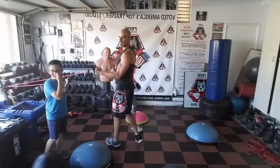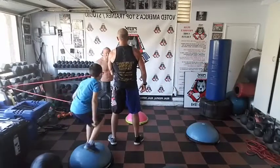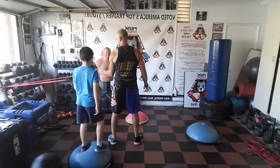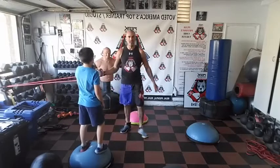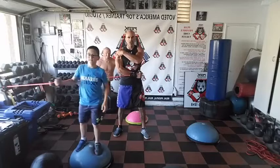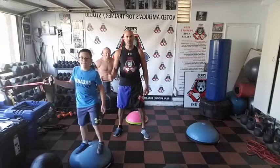The elbow stuck into the side of the body, and I'm gonna rotate, coming across 90 degrees. Just six or eight of them, we don't need a ton. Whatever, six, eight, 10, whatever you need to. So some right arm, slow it down. Right arm going in, and we're gonna flip around. Left arm coming in. Just rotate across. We're just warming up deep in the shoulder, getting this arm warmed up, pumped up, ready to work.